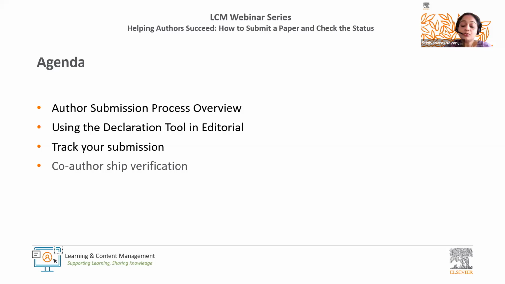This declaration tool will produce a statement in a Word format, and that can be uploaded alongside your manuscript and it will appear in your published article. We'll also provide you a brief explanation of the various editorial statuses your submission may progress through in Editorial Manager. And finally, we'll provide you some information on the co-authorship verification.